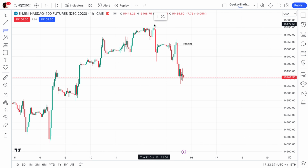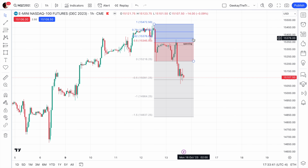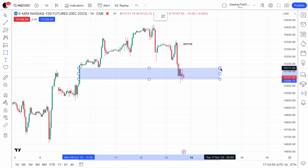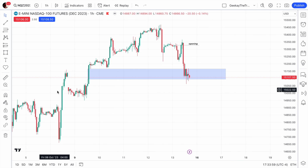Take our fib, traded up into a premium, accumulated shorts above the opening, and then the rest we'll outline on the lower time frames. But if you looked in the beginning of the video, along with that daily fair value gap, we were targeting this discount hourly gap as well as the new week opening gap here. So previous week's closing, extend that out. That's essentially where we closed on the day.